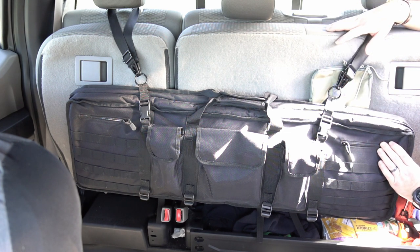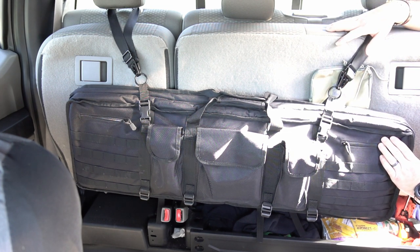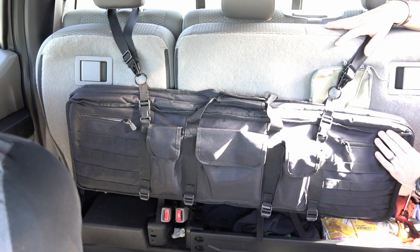I'm going to be putting it to use quite a bit. It's going to be great for rifle shooting and definitely during coyote tournaments whenever we get a lot of gear in here with two guys.